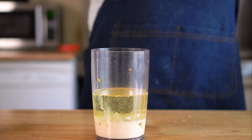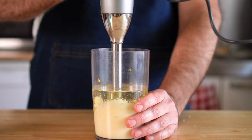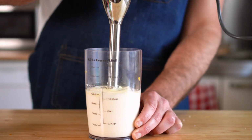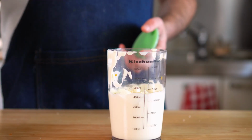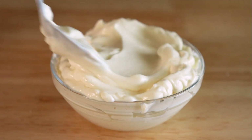Now I'm using a stick blender. You can also use a regular blender, but you'll have to slowly stream the oil in, otherwise the emulsion will break. I've tried that before and I screwed it up, so I found the stick blender to be much more foolproof. But you just gotta blend this up, and after a while it'll start to turn into mayo. It's like magic, mayo magic. And once it's looking good, taste and adjust for seasoning. I added some salt and garlic powder, and that is your homemade vegan mayo.